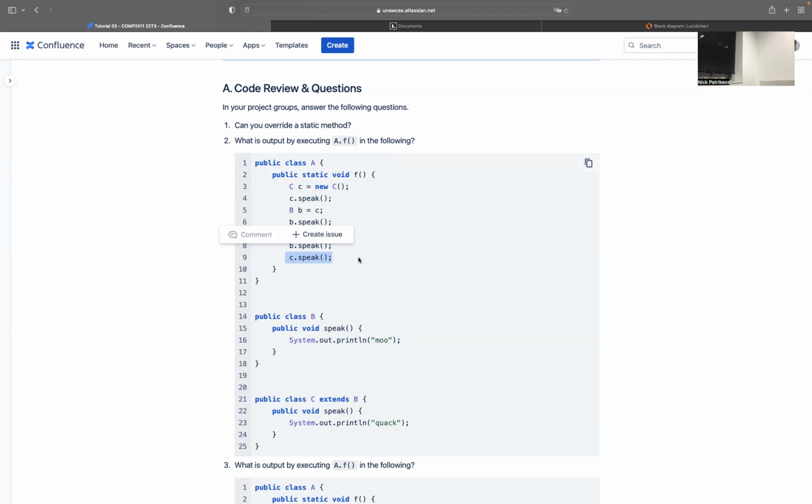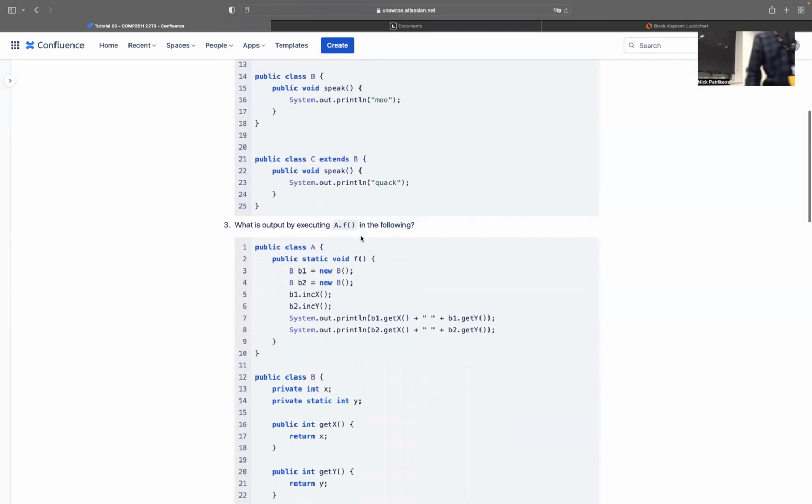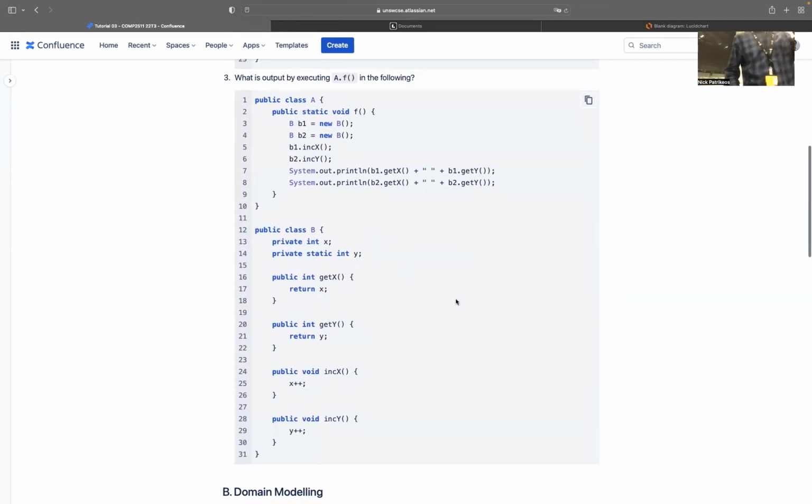Cool. And this is the last one. This is more stuff to do with statics and hopefully makes static methods more clear generally. We have B1 and B2, they have X and Y, and X is a normal instance variable and Y is static. So we increment X, we increment Y. Now I'm going to say B1.getX and B1.getY. What's the first one we can print out?